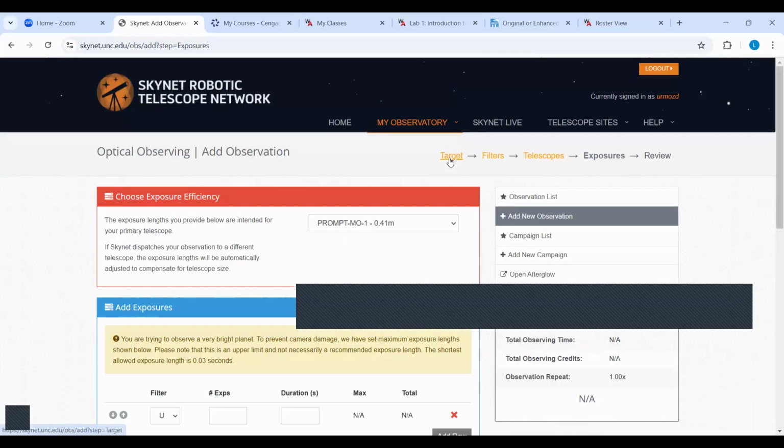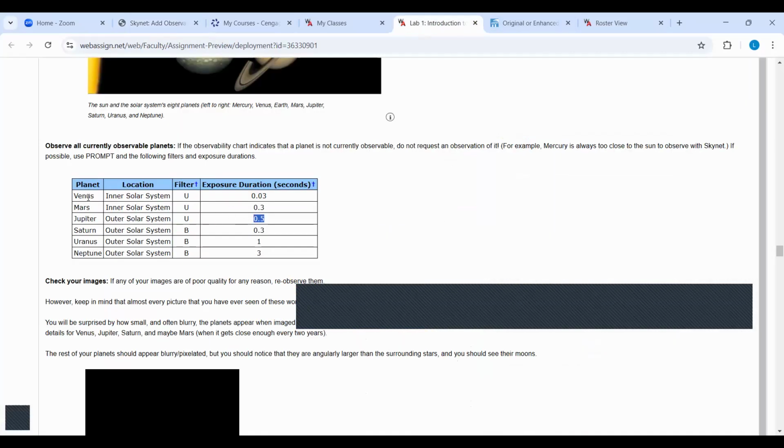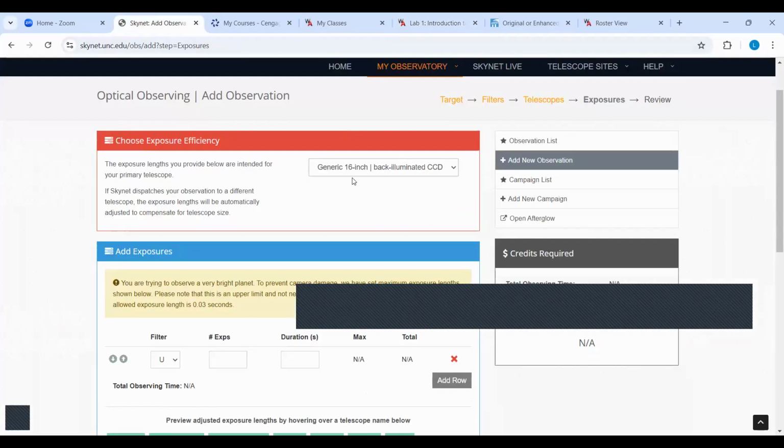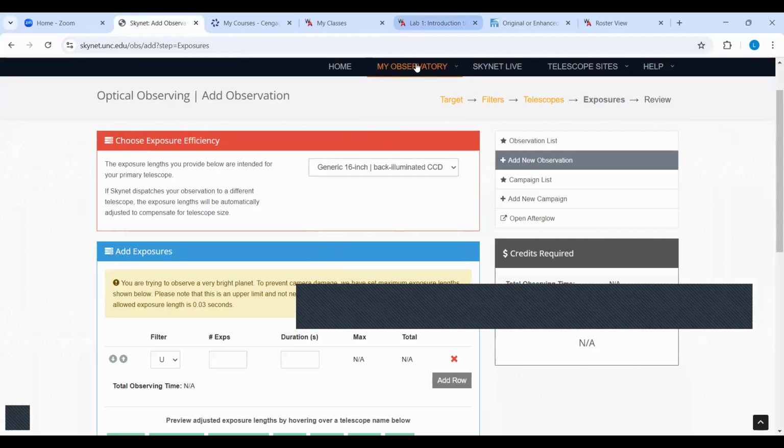Therefore, you select the target, filters, and telescopes, and right now we're reaching exposure. You always select the generic 16 inch telescope in here. The reason is that all of these numbers are adjusted based on that generic telescope, and if in some cases you choose another one, it's going to mess up your exposure.